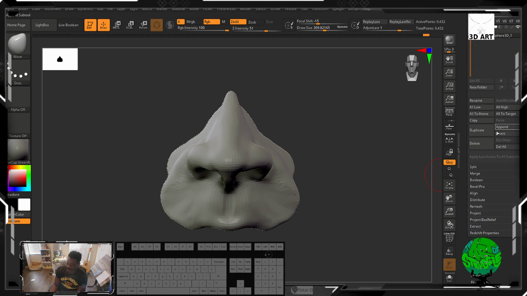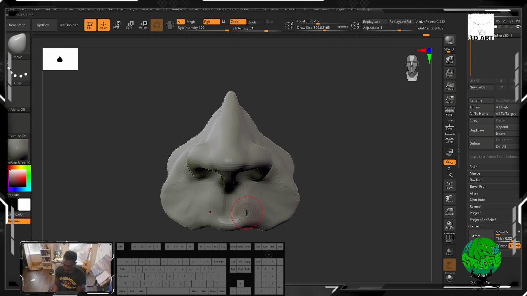Right here is where you're going to find a lot of functions that you would normally find in some 3D programs. This allows you to boolean, merge, split a mesh. You can do some remeshing in here. You can even do some extracting of mesh in here.